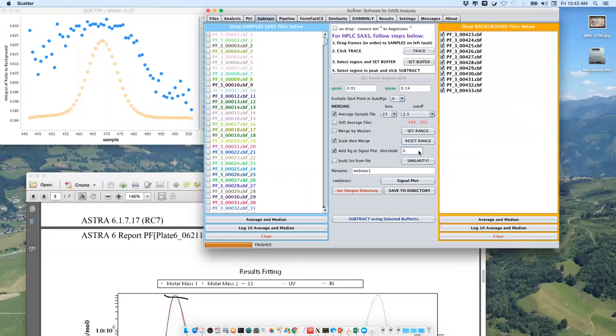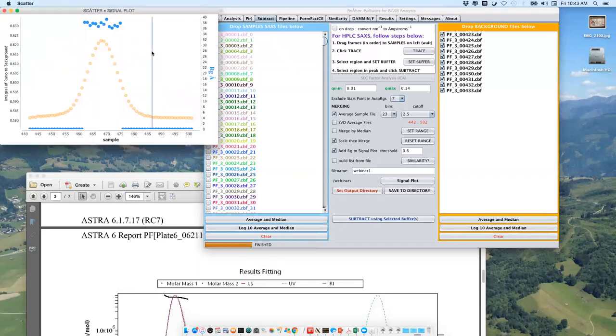You can select here a threshold for which Rgs you want to focus on for better resolution. You can select how many points you want to deselect from the beginning for calculating the radius of gyration. Sometimes the points at the beginning of the curve are not clean enough, so this is a better view to see that your radius of gyration is stable across the peak. Let's say you have one species, and you are now able to merge all the frames that are shown here.